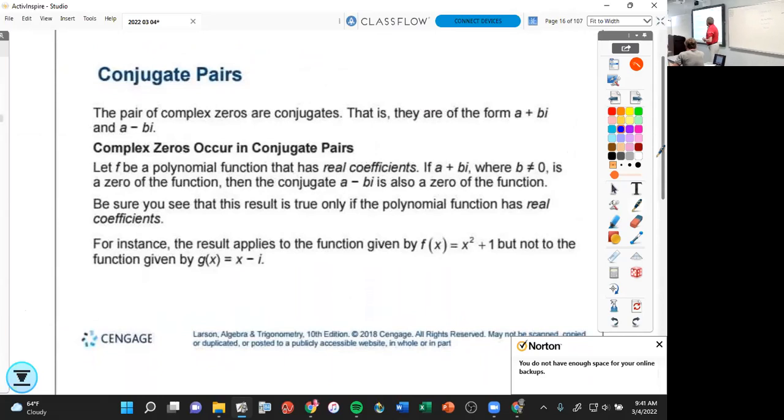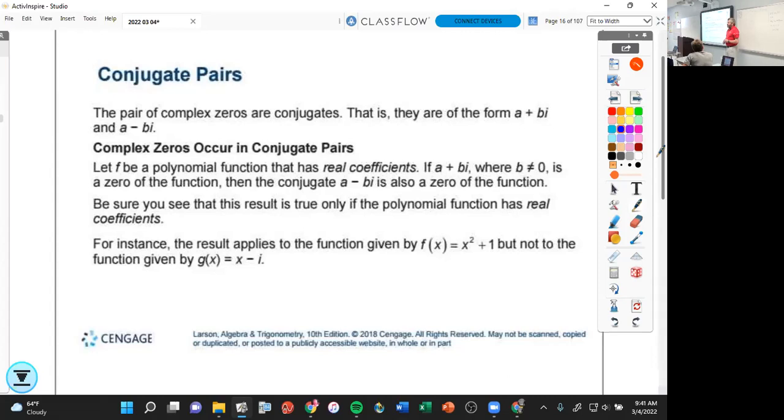Here's what happens. They're going to give you a problem like this one here, and say, hey, one of the solutions is x plus i or x minus i. Find all solutions. If I tell you one of the solutions is x minus i, what must another solution be? X plus i. If I tell you a solution must be 3x minus 2i, what must be another solution? 3x plus 2i. Okay, so if I give you only one complex solution, I'm actually giving you two. Don't forget it. Okay.